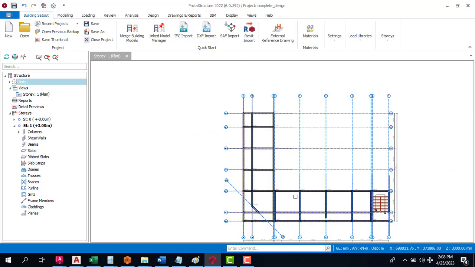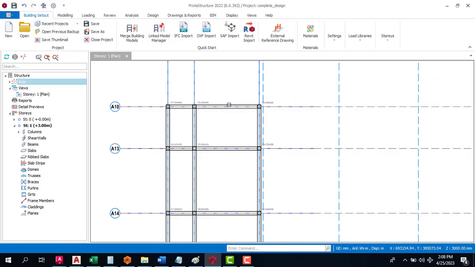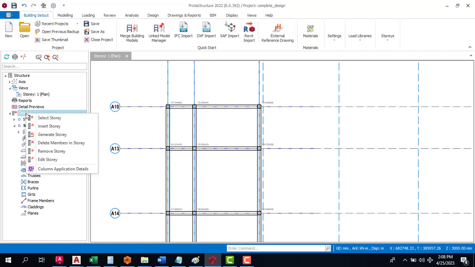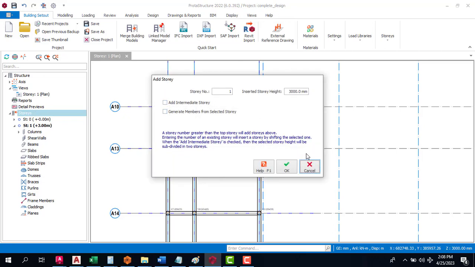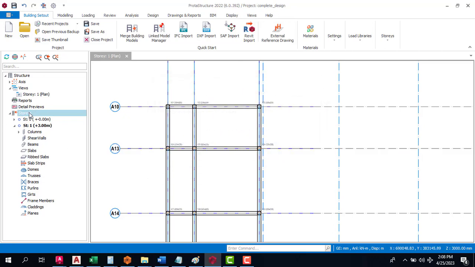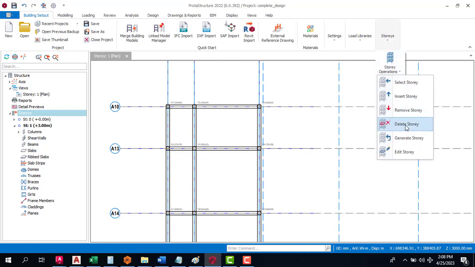So what I'm going to do right now is to insert a beam, but I will specify the number of stories first, and I will click on insert story. All I need to do is highlight, right click on these stories, and click on insert story, or I can come under my stories here, click on this drop down menu, and click on insert story.